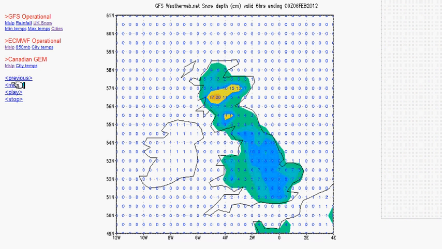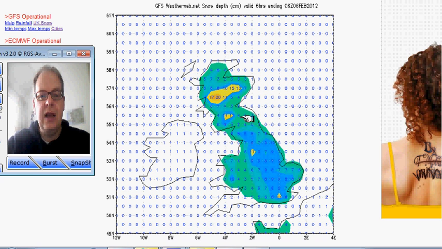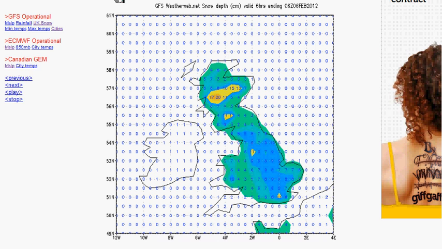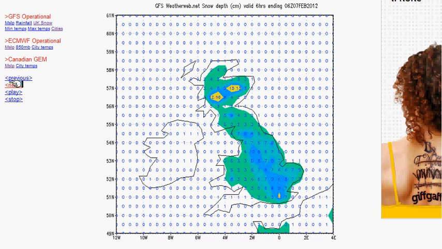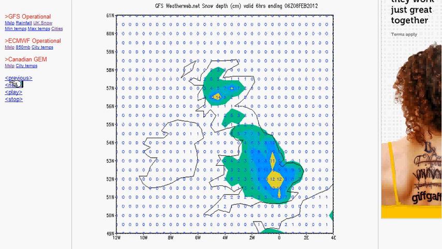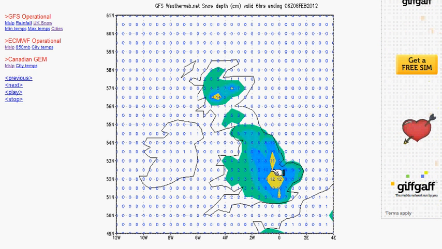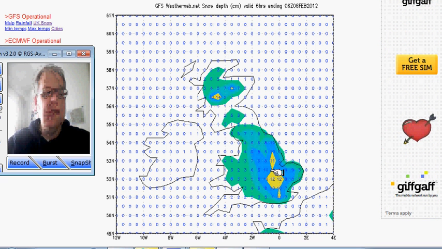Look, this is getting into Monday now, and notice that the snow area doesn't really move. It stays there, so we don't add anything to the top, but the thaw is only going to be very slow. So I think once this is in, and this is through Monday, and then we're into Tuesday, look, it looks like snow is lying on the ground for much of next week, and in fact by the middle of next week it tries to bring in another area of snow, but this time coming in from the east. But believe that at your peril.